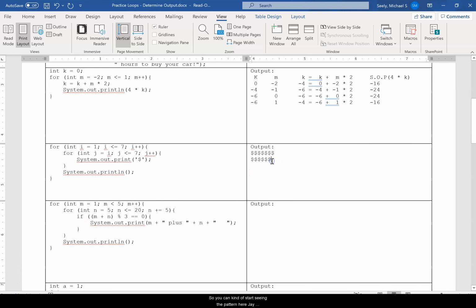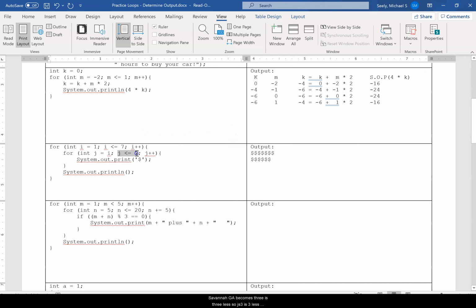Okay. So you can kind of start seeing the pattern here. j would become 8. 8 is not less than or equal to 7, so you're done with this one, and then you print a new line, and so now your cursor's down here. Then you add 1 up to i, becomes 3. So is 3 less than or equal to 7? Yep. So then j becomes 3.